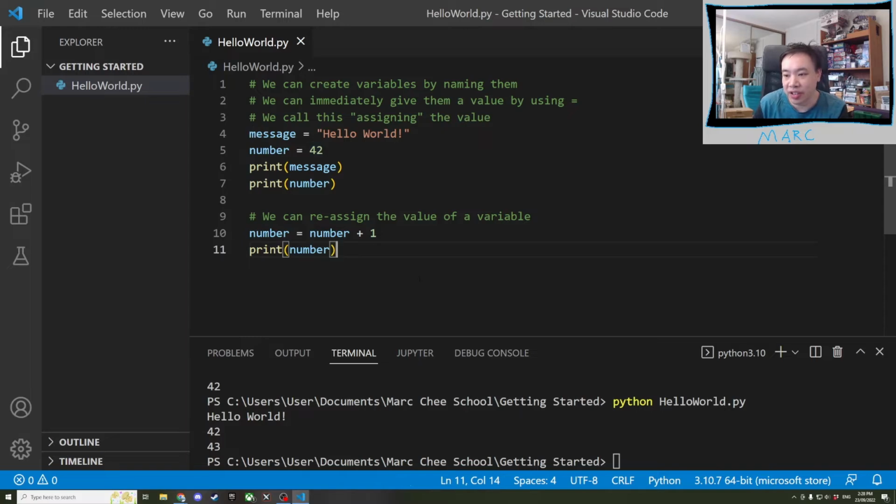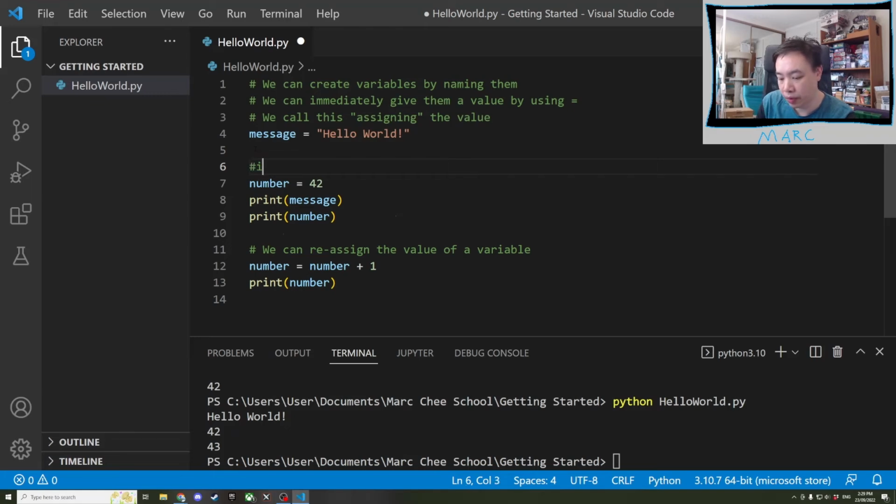So there's an interesting situation here. The fact that I also didn't put any decimal points on this, so I didn't say 42.0 or 42.5 or anything, makes this an integer variable. So integer, if you have not heard of the term, an integer variable is a whole number with no fractions or decimal points.